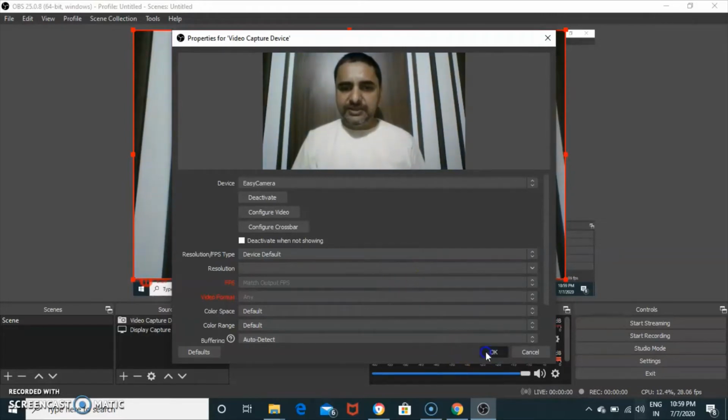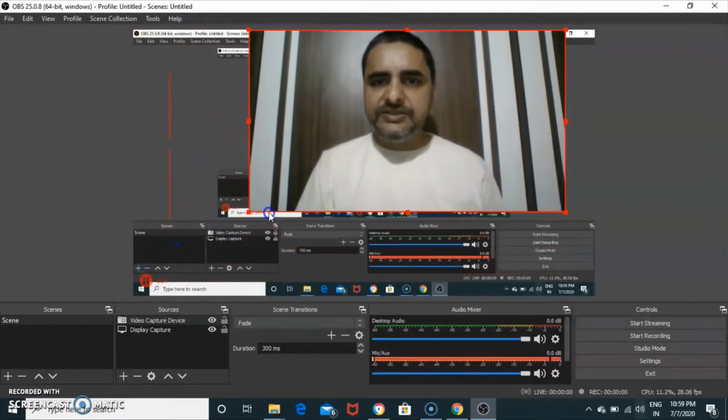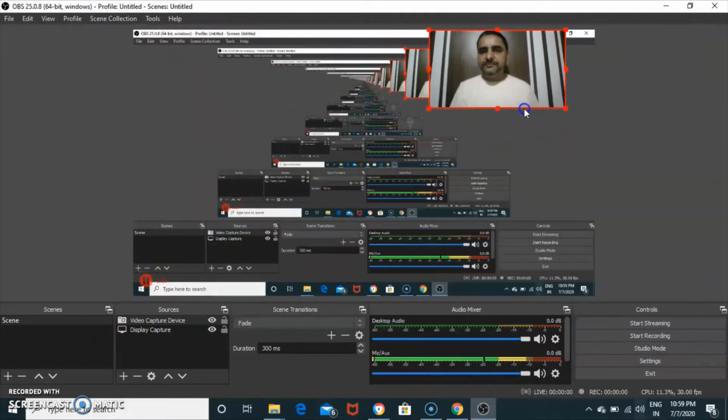I'm going to click this video capture device, and then click OK. Now I have to reduce the size of this webcam. So I'm going to reduce the size and fit it on the first interface, which is the outermost. You can reduce it to any size. Okay, I have just reduced the size here.